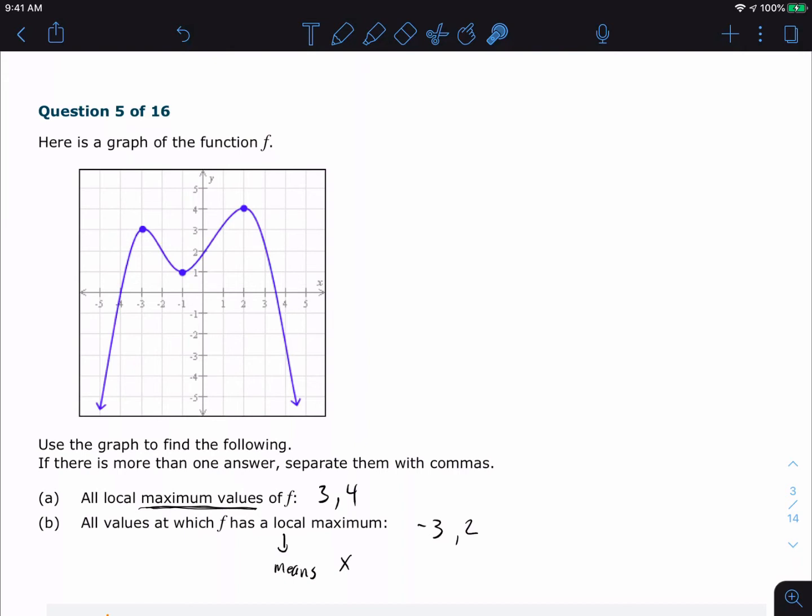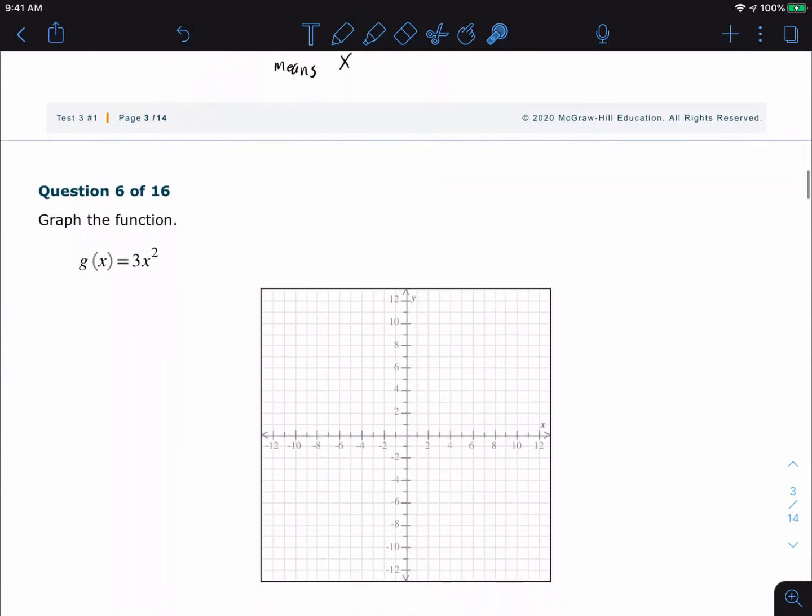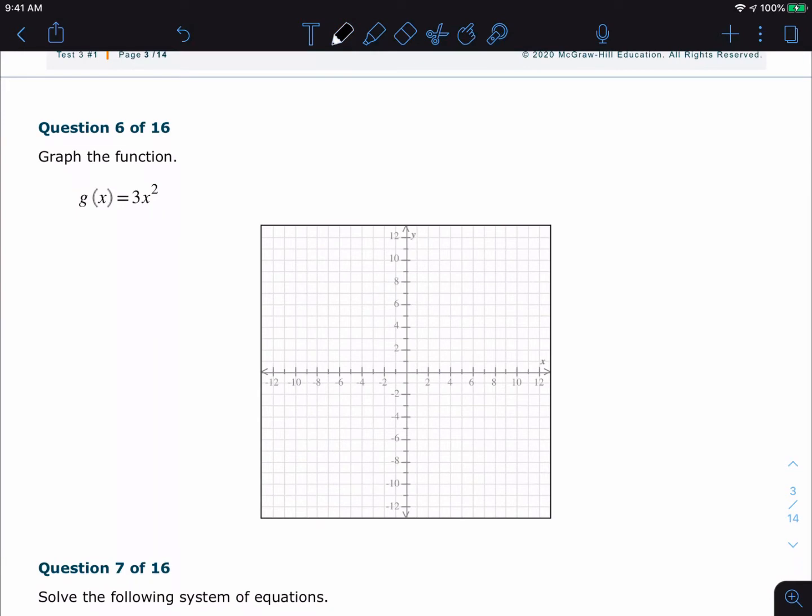Okay, cool. All right, let's go to the next one. So this problem here, to graph it, they probably ask you for 5 values in this problem, right? So if they do ask you for 5 values, typically what I do is I go x and y, or we can call it g of x. So I'm going to go with -2, -1, 0, 1, and 2. Okay? So if I plug in a -2, what's -2 squared?